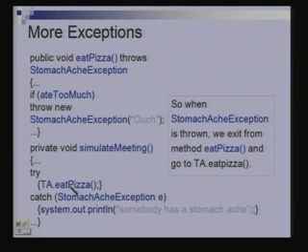What would have happened then is that this procedure simulate meeting would throw the exception to its parent procedure wherever it was getting called from. So, when this throws an exception, this will also throw an exception. The control will go to where simulate meeting was called from.